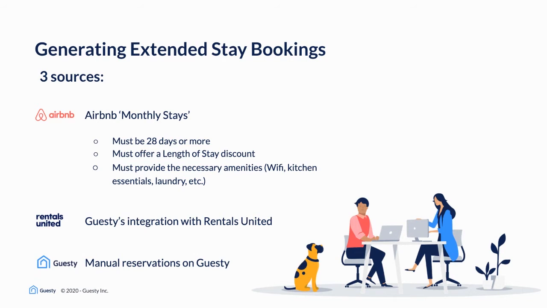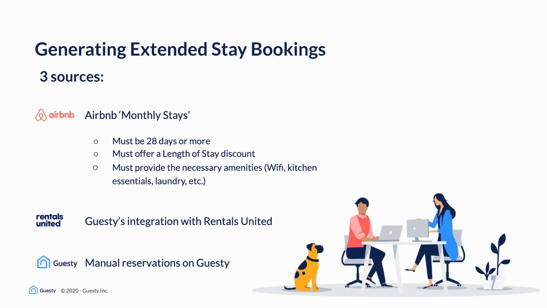And in order to qualify as a monthly stay on Airbnb, your listing has to follow the following requirements on Guesty, so I'll go through them. One, the duration is 28 days or more, and you can do this by setting your listing's upper length of stay limit to 28 days or more.